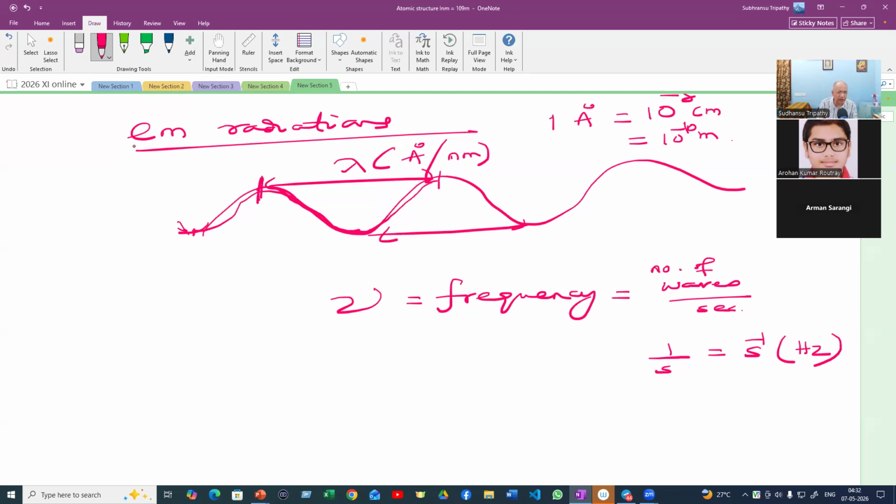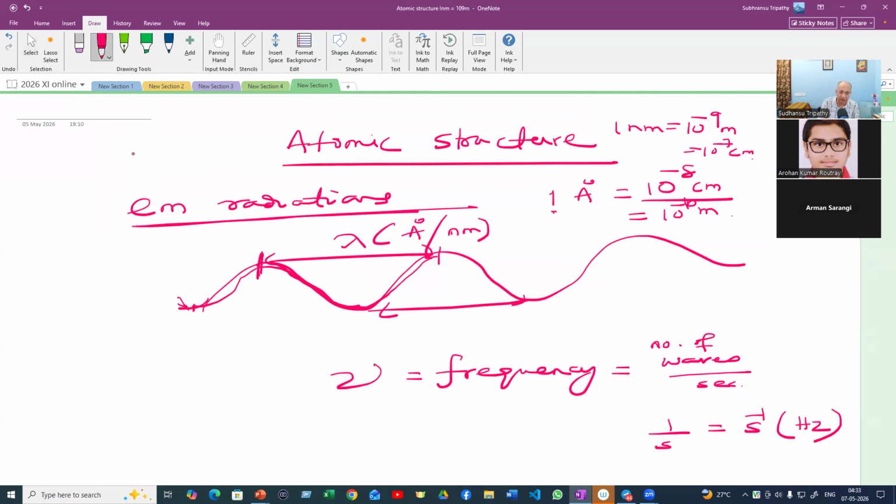So we have already started atomic structure. I am just introducing, rather I'm recapitulating your memory, that a transverse wave, like electromagnetic radiations, every wave has three properties to express it. One of them will be sufficient, like lambda, wavelength, from crest to crest, from trough to trough. It is a distance unit, but here we mostly express in angstrom, which is 10 to the power minus 8 centimeter, or 10 to the minus 10 meter, or in nanometer, 10 to the minus 9 meter or 10 to the minus 7 centimeter.